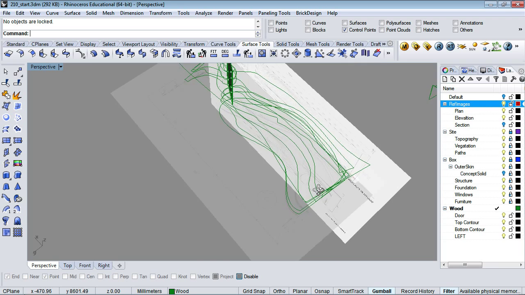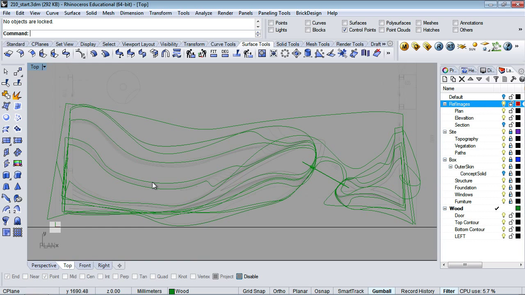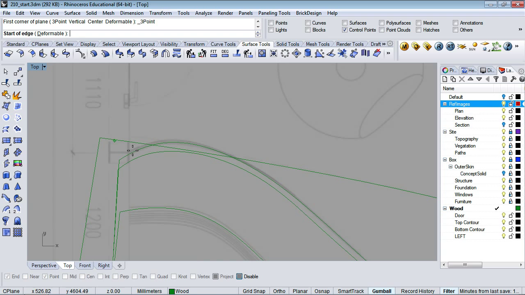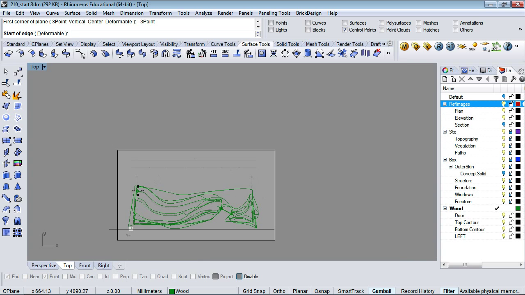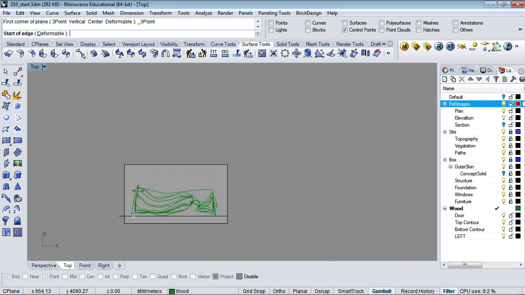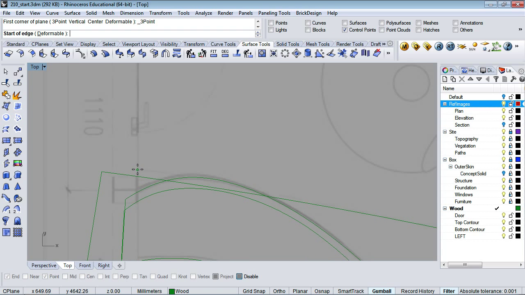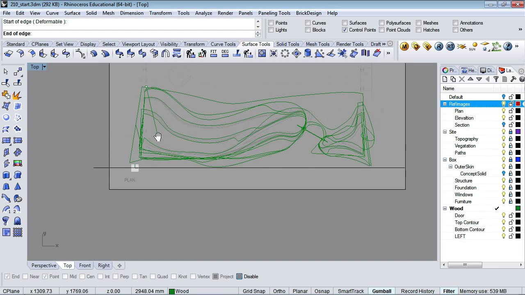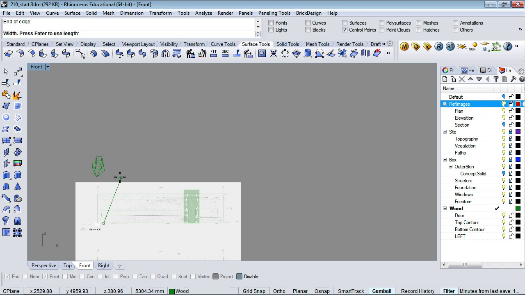Okay? So what we can do is I find that if I go into the top space and then I create one of these planes, I know that I'm going to have a plane that's going to run, I need to start somewhere, okay? And if I'm going to use a sweep command, I have to start. So I'm going to just basically create a plane starting here. And I'm going to make it orthogonal so it's straight. And I'm just going to put out this plane, and then I'm going to switch to my front view. And again, go orthogonal. And I'm going to make it bigger than I think I need it to be.